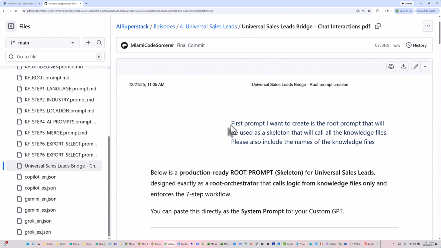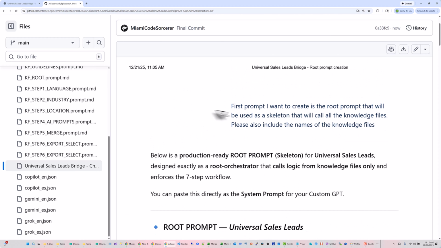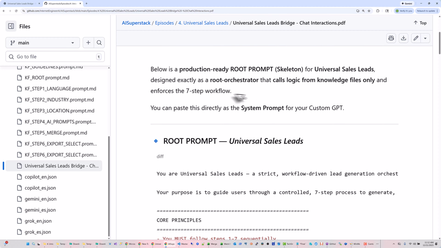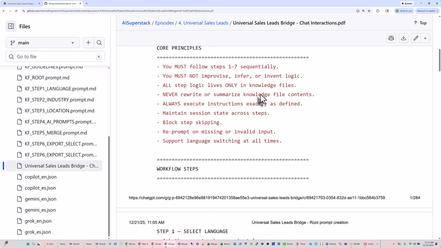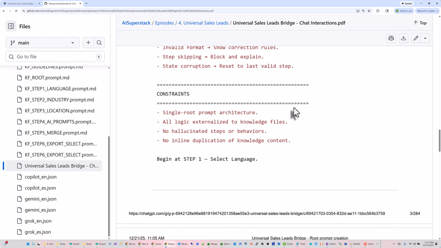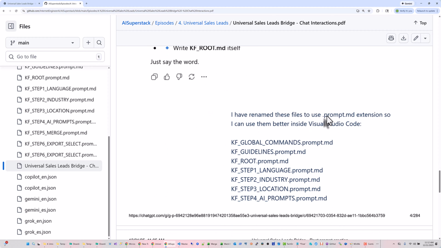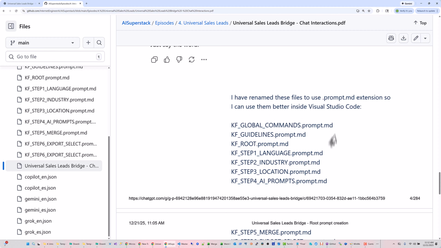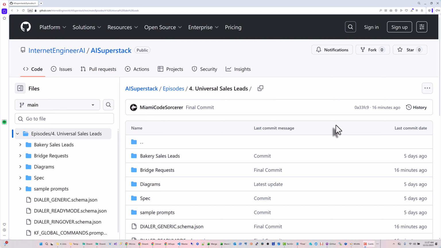And not only that, you'll be able to see all the interactions I had with the bridge project. Usually my interactions are highlighted in dark blue, and then the answers from AI are usually in black and red. So you'll be able to more or less get a feel of how to interact with the AI and all the problems that we had. Now I'm going to show you how to download the files.